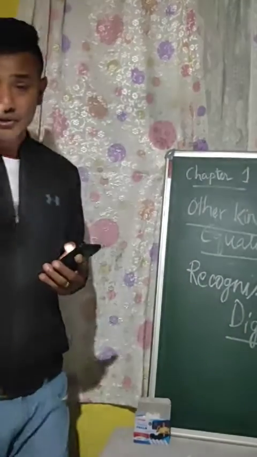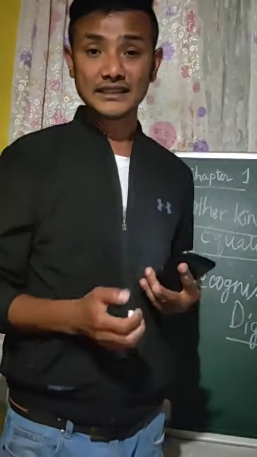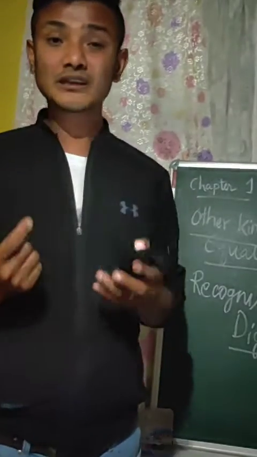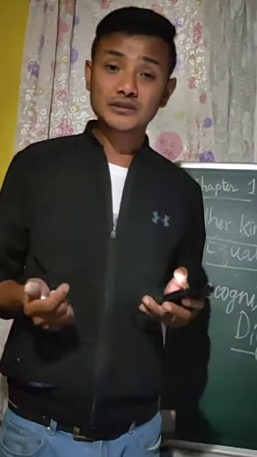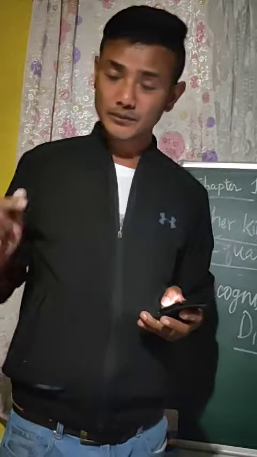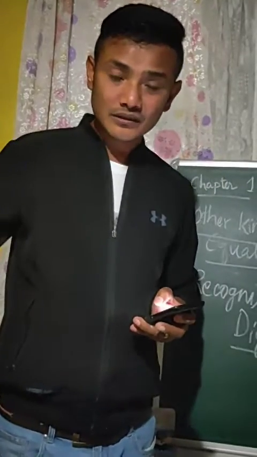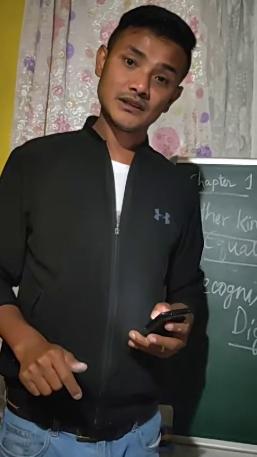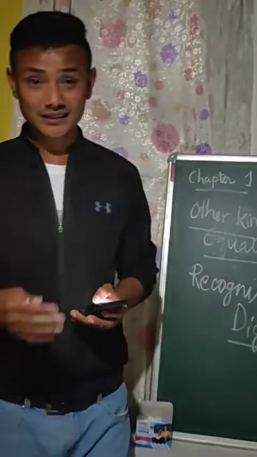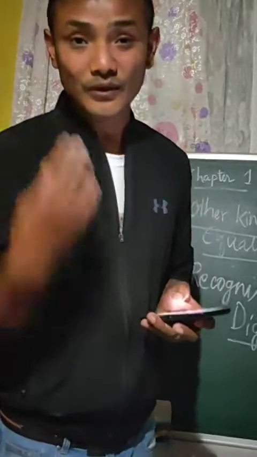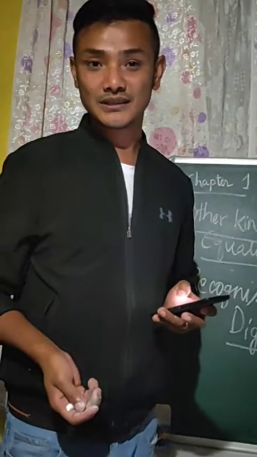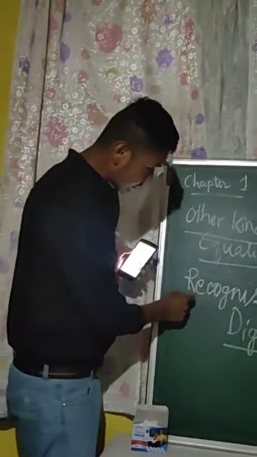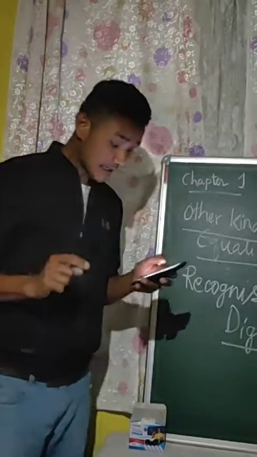You are all studying in class 7. In the future you may encounter this type of boys and girls. Do you think you are supposed to treat them in that ill way, or will you treat them in a better way? Whatever you do, it's up to you. So there is a recognition of dignity.